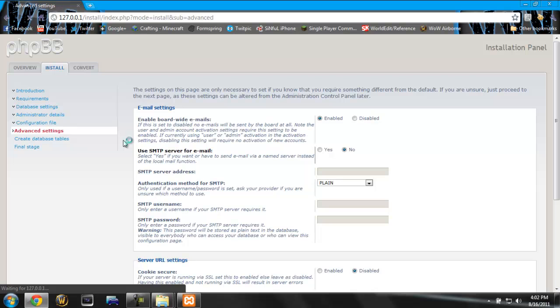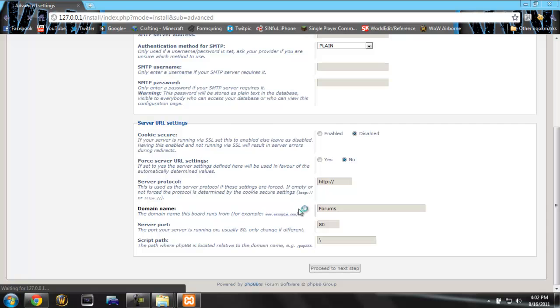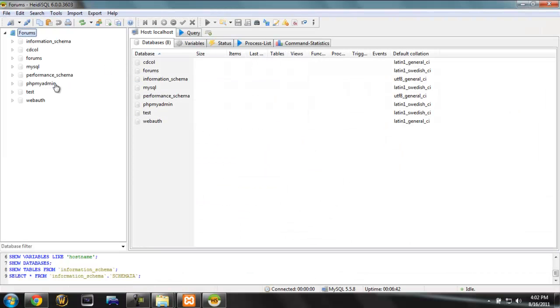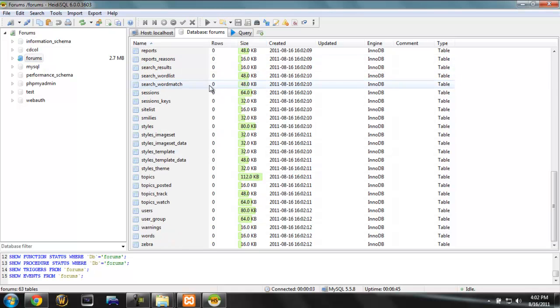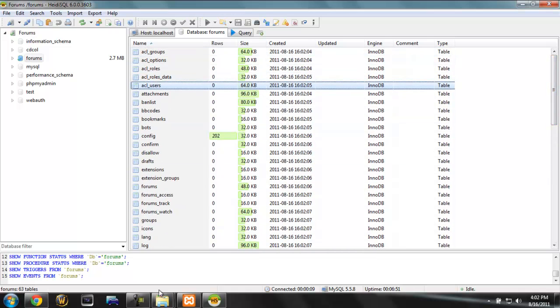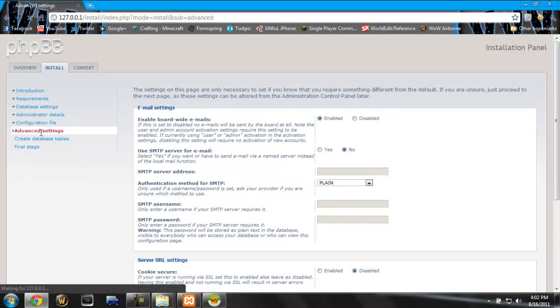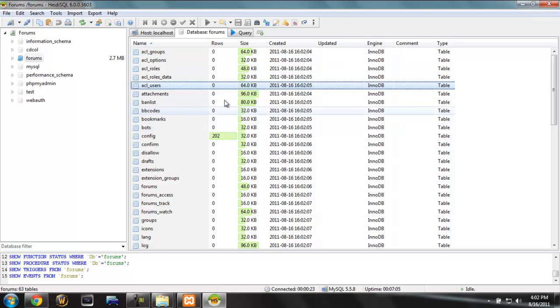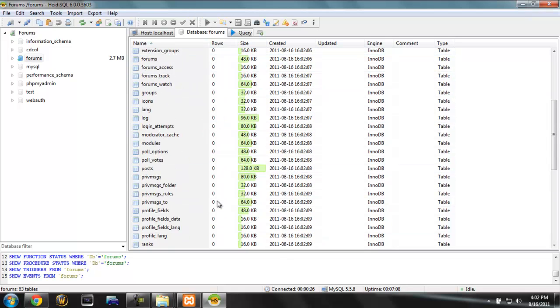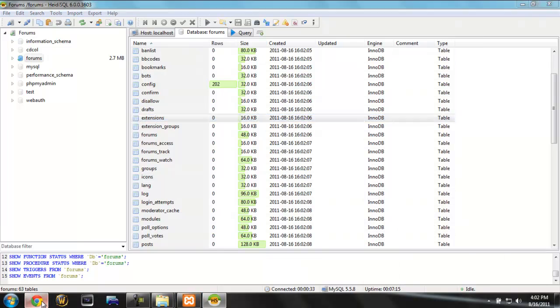Alright, so now what it's going to do is go to the next step, which is create database tables. If I open IDSQL again, and I go to my Fourms page, Fourms, there was nothing here because I just created it, and now it's creating all of the tables. So once it does that, then it will bring you to where you can do the next step, which is create everything inside the tables. This is all 0, it'll take all these from 0 to whatever number they're supposed to be at. And yeah, so I'm gonna come back to you guys when that is done.